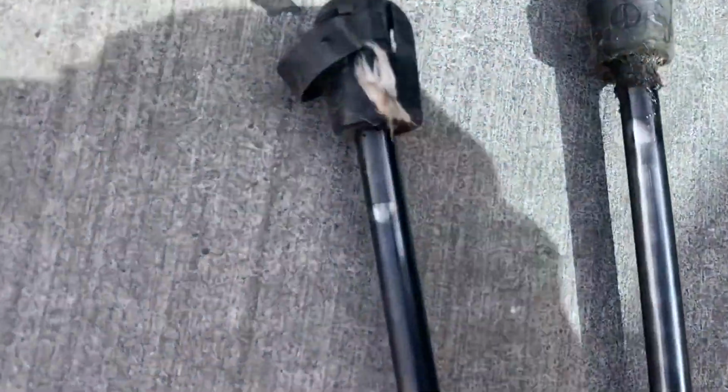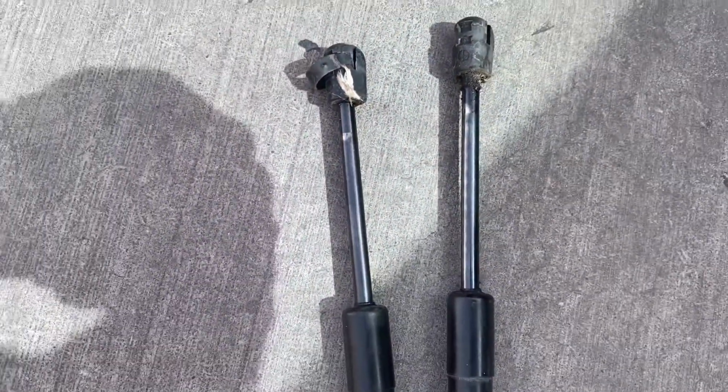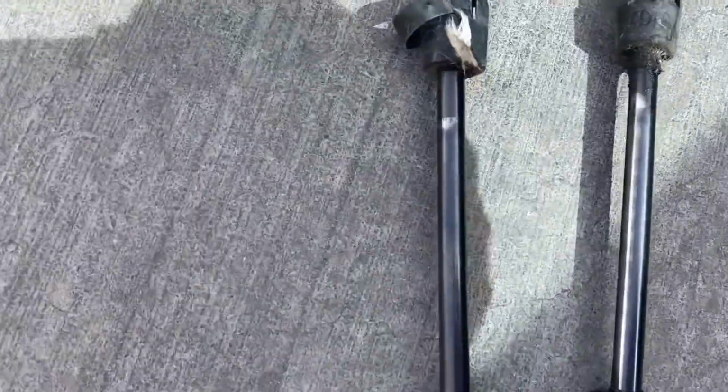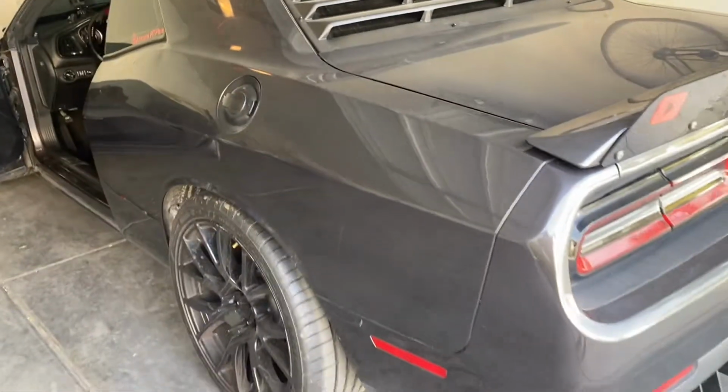Guessing the problem was it was leaking from the shock. They're both pretty oily. They're about what? This car's a 2015, so they're about 7 years old. So it's time for some new ones, man. Let's start it off with a cold start.